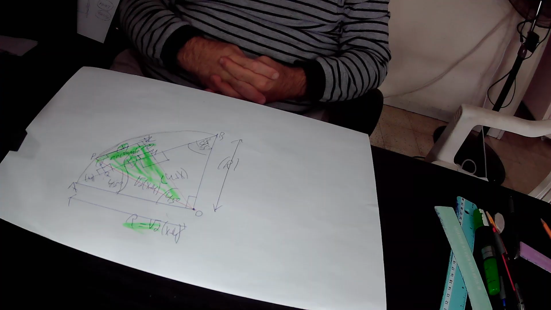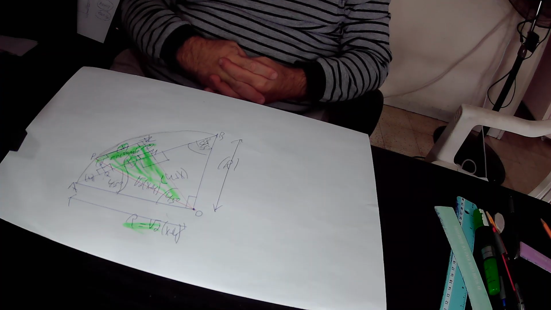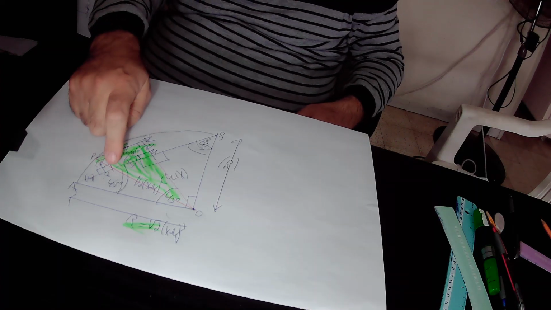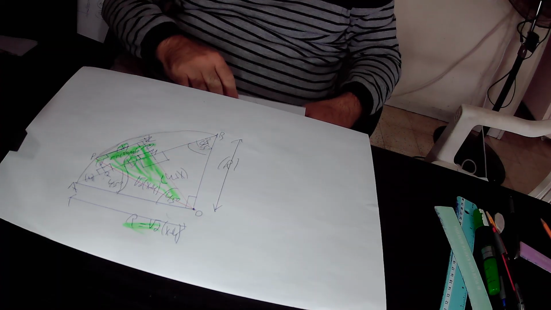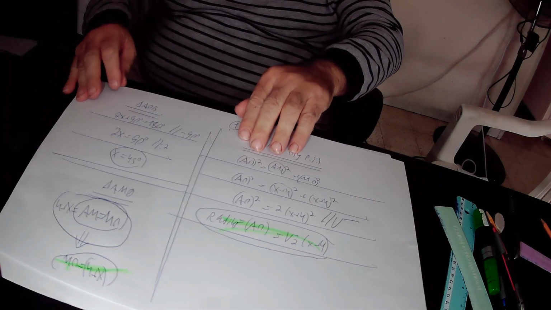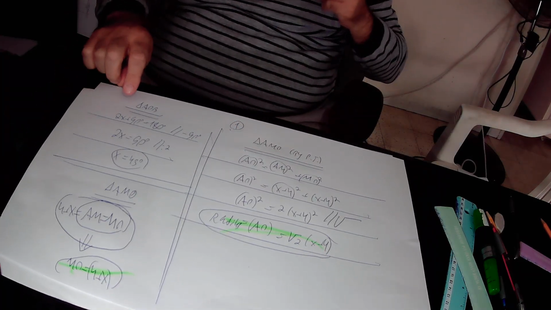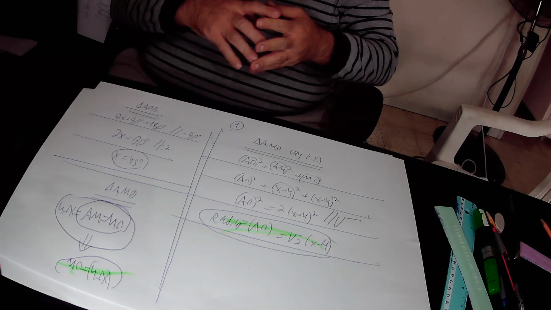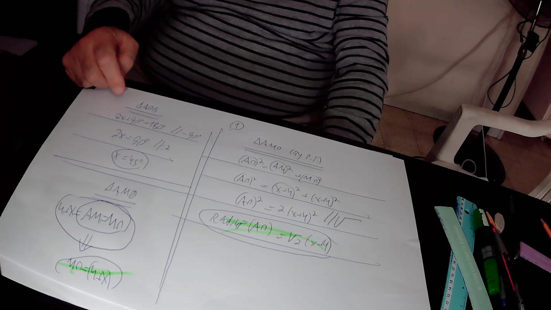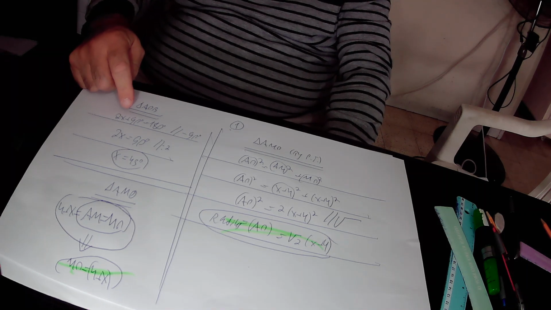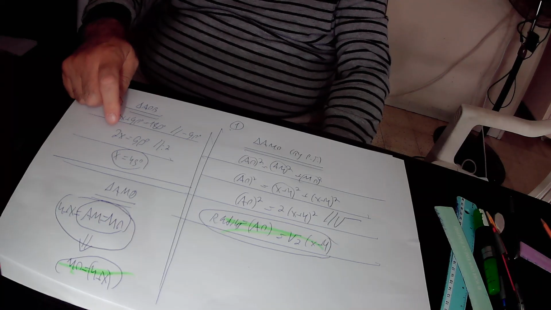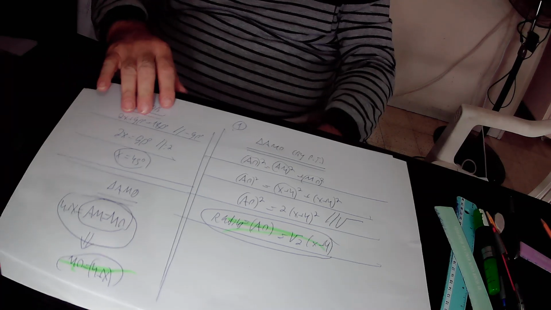And we know that the sum of the angles in a triangle is equal to 180 degrees. So in triangle AOB, the sum of the angles must be equal to 180 degrees. So x plus x is 2x, plus 90 degrees, in total must be equal to 180 degrees. Here we subtract 90 degrees from the equation and find out that 2x equals 180 degrees minus 90 degrees, which is 90 degrees. Here we divide this equation by 2 and find out that the missing angle x equals 90 degrees over 2, that is 45 degrees.